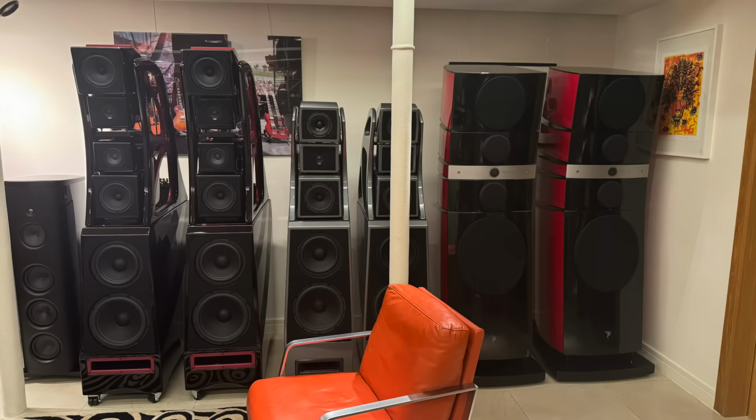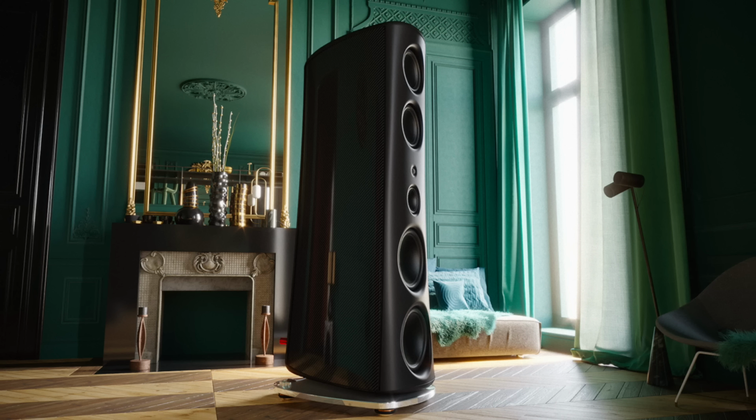Some of you are extremely brutal attacking the brand because you hate the way it looks. You despise the odd shape that it has, saying it's not a timeless design. It's not as pretty as Magico M series loudspeakers. Yes, I agree. The M series from Magico, whether it be the new M7, M9, M3, are absolutely stunning, timeless pieces. You can have an M series loudspeaker from Magico for the next 10 years, and it'll probably be prettier than anything else that we may have a decade from now. Okay, so there's no lying in that.